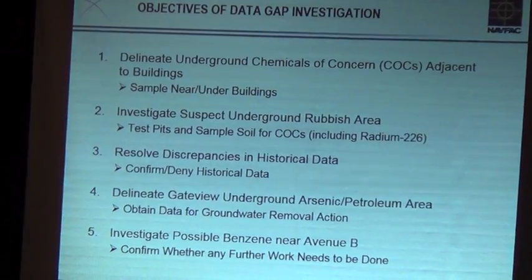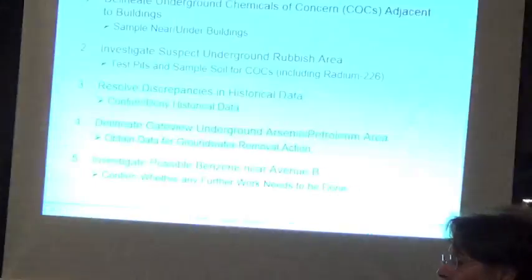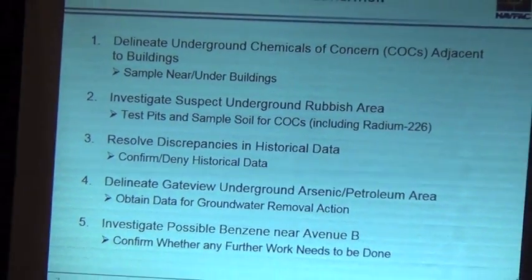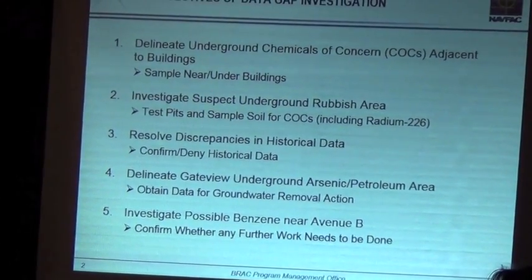We also had, so the Navy has a database and we call it NIRIS, and I'm not even really sure what that stands for. The Navy's giant database where we have thousands and thousands and tens of thousands of sample results. And every so often, especially as we continue to prepare documents, we check to make sure its accuracy. And it's actually only 5 locations where we had a duplicate sample result, one of them being not detected and one of them being a detection. And so since we had that discrepancy, we wanted to go back to those locations and resolve it. And so we have some data on that as well.